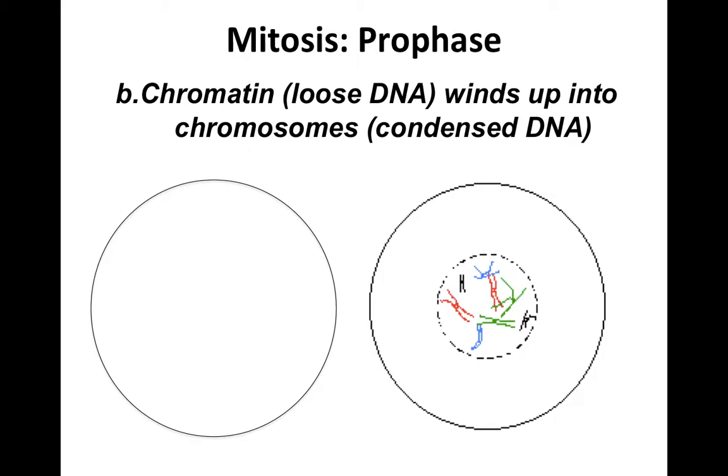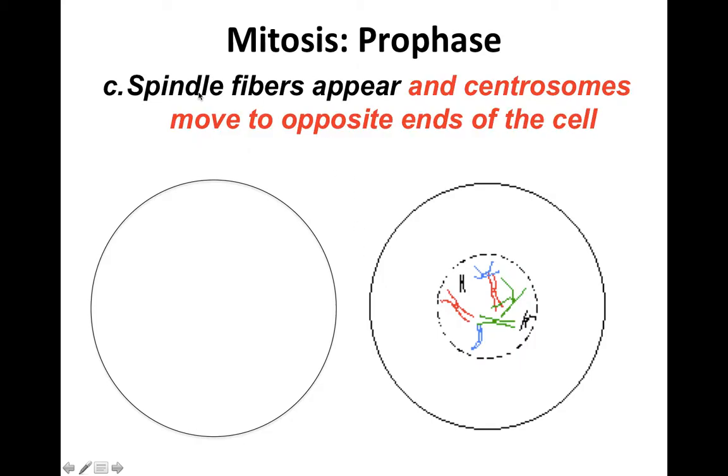All right, so the chromatin is going to wind up into chromosomes so we can see it. Now the very last one you can't see in this picture, but in the picture that you are going to draw in a second, you can see them. Just simply put down what's in black. You don't have to put down the red.